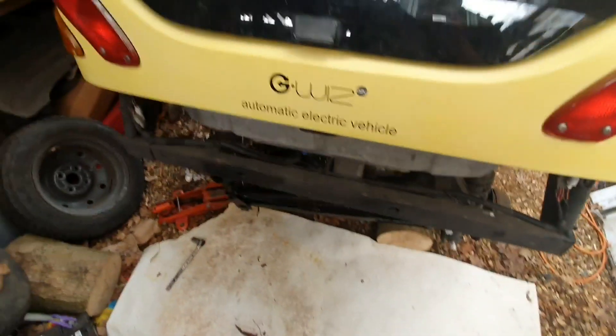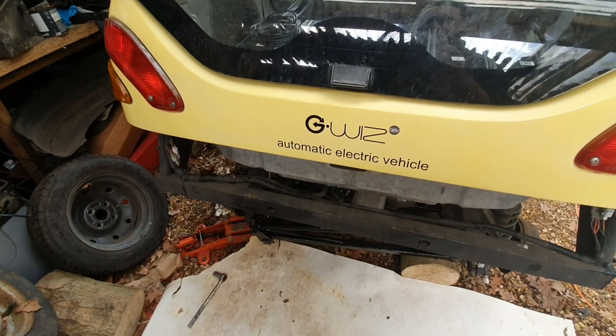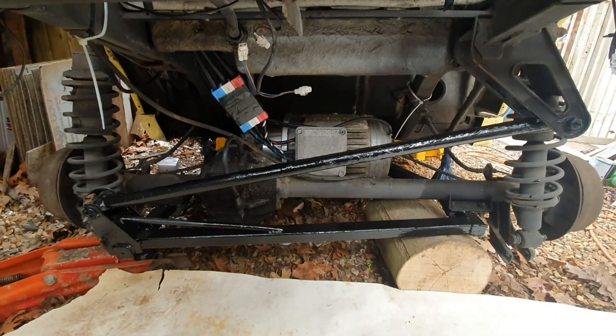I had a bit of an accident when I was taking this car off and lifting it up. The jack slipped and hit the odometer cable — I'm hoping that's not any major damage. It's a bit cracked and bent but it still works, so fingers crossed I haven't given myself another job that needs doing. As long as it works, I guess that's fine.